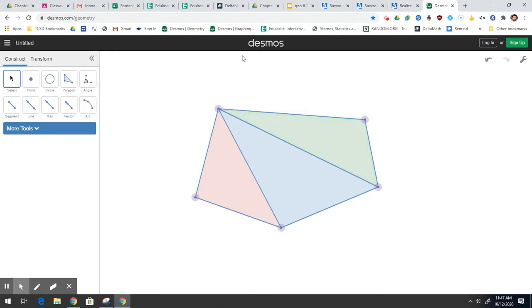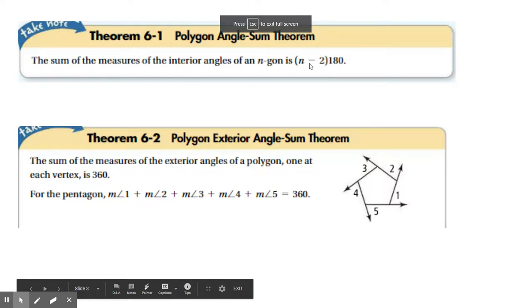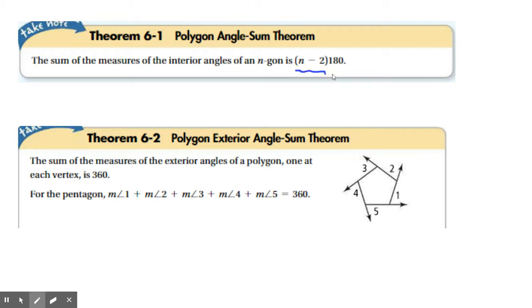Where does that 3 come from? Think about this. This is a pentagon, it has 5 sides. What's 5 minus 2? It's 3. And there you go, that's where this formula comes from. It's the number of triangles your figure can be broken into, n minus 2, times 180. This n minus 2 is the number of triangles in your figure. You have to use one vertex and draw all the diagonals, and then times 180 because there are 180 degrees in each triangle.